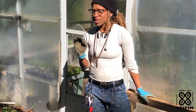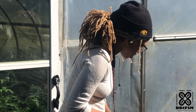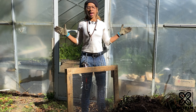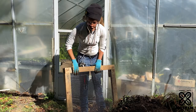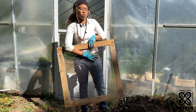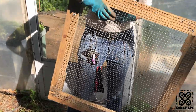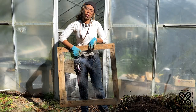So what you would like to do is get half inch or quarter inch hardware cloth or chicken wire, and you want the smaller stuff, because if you think about mice, their rib cage, their bones, they just kind of concave. They just kind of go in. So if you want the quarter inch, this one's a half inch right here. And this is our sifter. But if you surrounded your pile with this all around, all four corners, all the sides covered, and then you even want to cover the top of it and then create a latch so that even a raccoon cannot get in there.